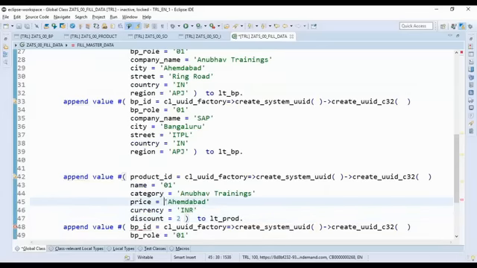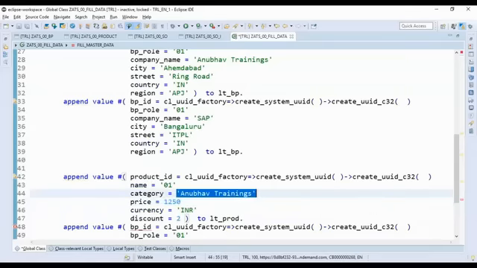price is, let's say... Hi, Anubhav. Yes, please. Instead of hard coding and filling this data, can we read the data from a text file or an Excel file? No, that front-end GUI upload is not allowed. None of the GUI functions which use SAP GUI front-end services work here. That's why we have to go with this way.